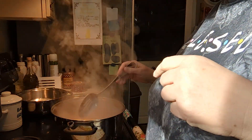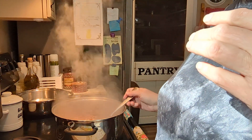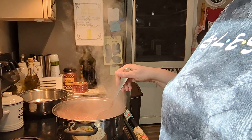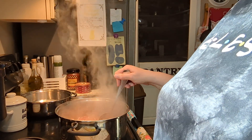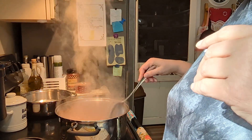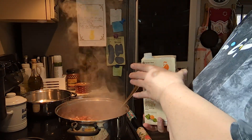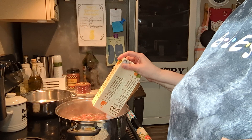I put my beans on and I'm going to turn them down just a little bit now. I put probably a cup and a half of water in them just to get them started. For seasoning meat, I have three chunks of country ham. I fixed a whole on-the-bone country ham for Christmas, and what we didn't eat, I pulled off the bone. I do this anytime I fix any kind of ham - whether it's country ham, city ham, or smoked ham. So I threw some pieces of ham in here for a little extra flavor. Now I'm going to add a 32-ounce box of chicken broth into my pot.